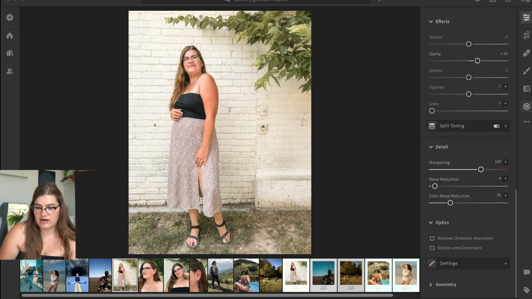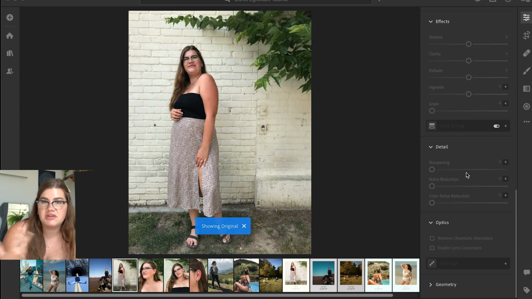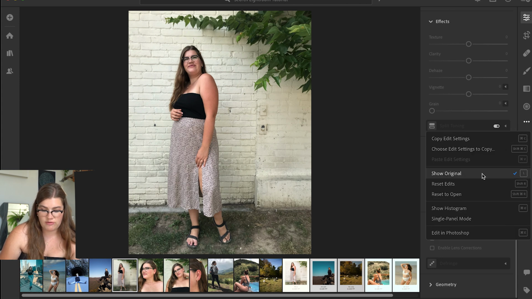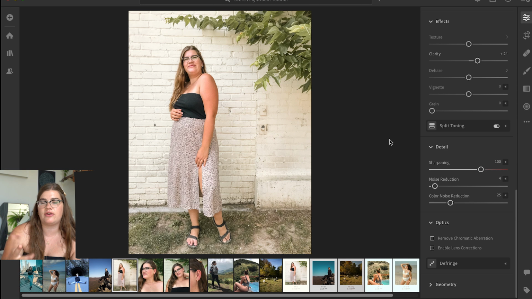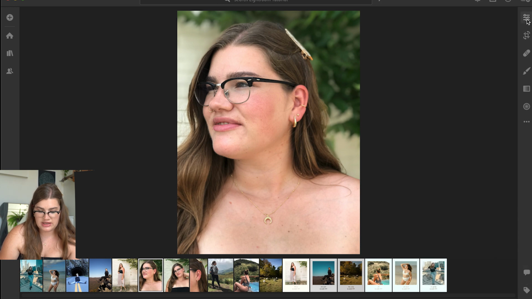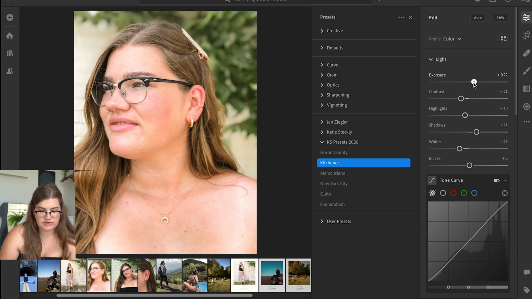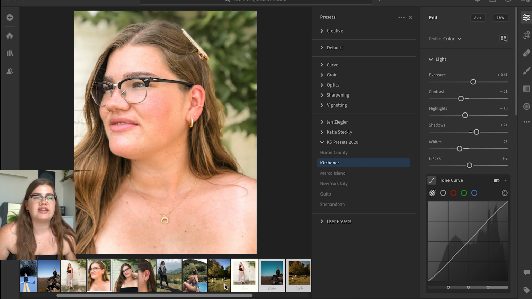So again, just to compare, we'll go over here and click show original. So you can see, it's a fine photo, but it's a little bit dark. And when I go back to the edited version, I just think it brings out all those warm summer vibes. And I will go over to this close-up shot and add the preset as well. And again, I'm just gonna decrease the exposure so it's not too bright. So you can see that presets are not gonna be 100% perfect, but they're a really great way to start quickly editing your photos, and this is how I do it.